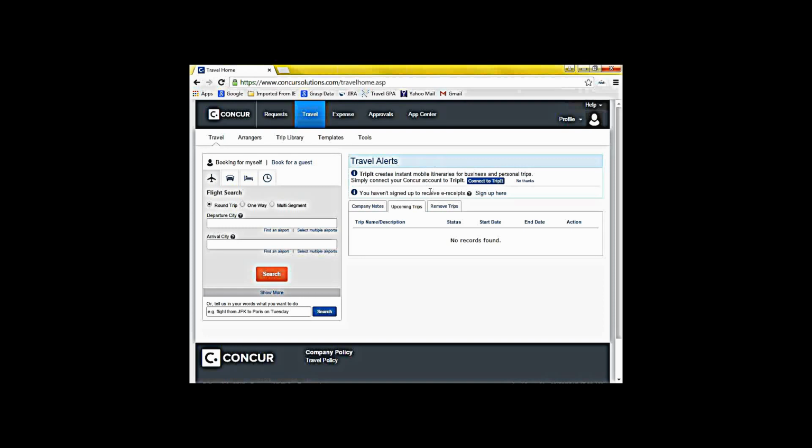Again, as was mentioned earlier by Stephanie, we encourage you to sign up for e-receipts because as you go through the process, if I were to make a reservation at a participating hotel that does participate in the e-receipt, after I check out of that hotel, they will send the receipt back through the process because I reserved it through Concur, and the e-receipt will automatically be in my expense reimbursement claim.